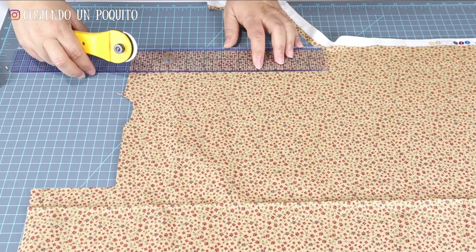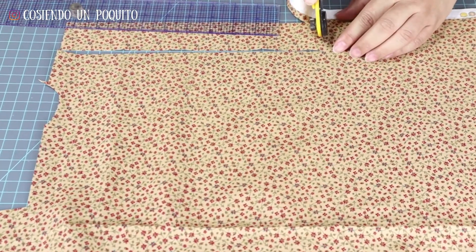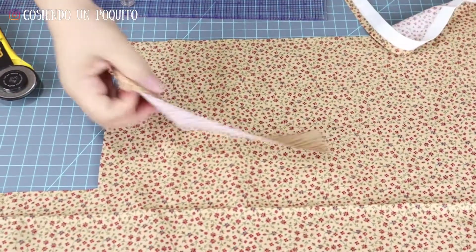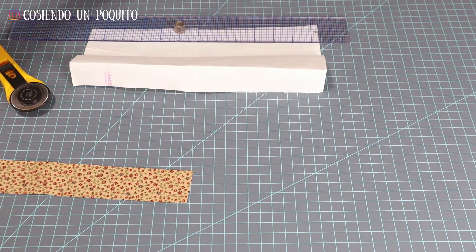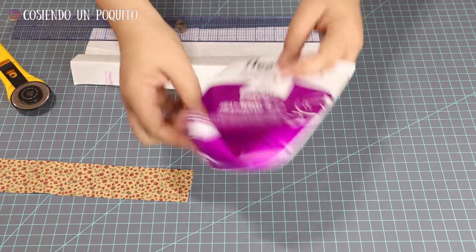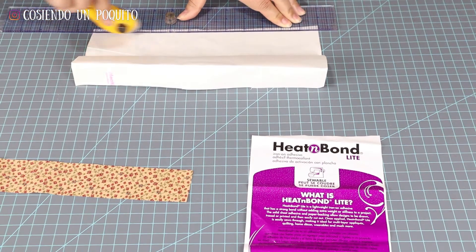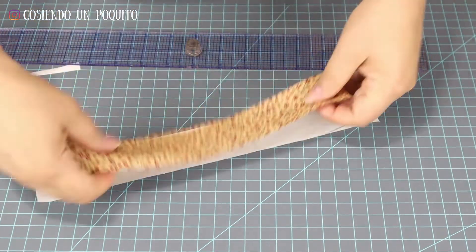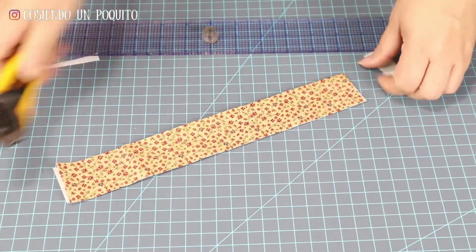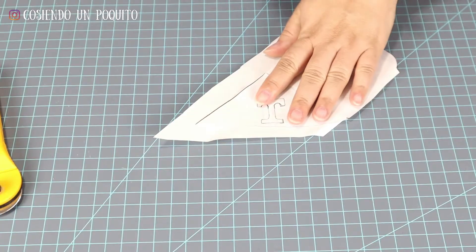For the decoration, we will also need a ribbon that measures one and three-fourth inches. This will be for the spine of the book and the measurements will be in the pattern. We will also need the adhesive in the same measurement. For our bookmark, we are going to need a stabilizer — the stabilizer we are using can be sewn, so it is very important that you find an iron-on adhesive that is sewable. You have to be aware of this when choosing your stabilizer. You can use the measurements provided in the pattern. If you can't find iron-on adhesive, you can use another material that is thermal adhesive fabric. We will also need a small amount for decoration.